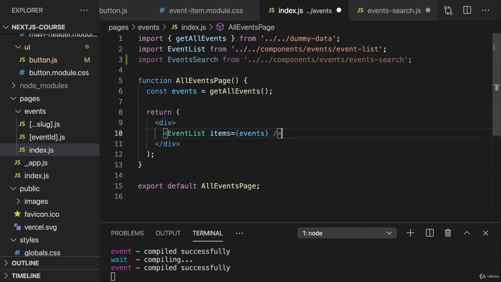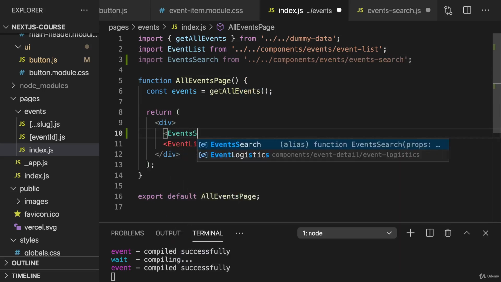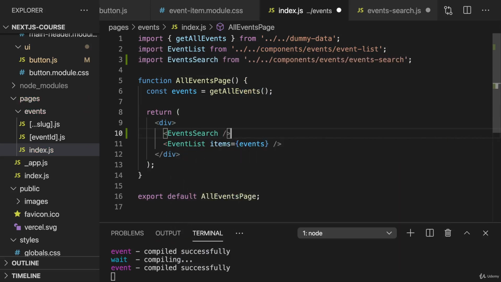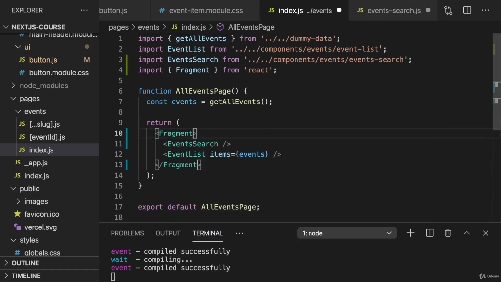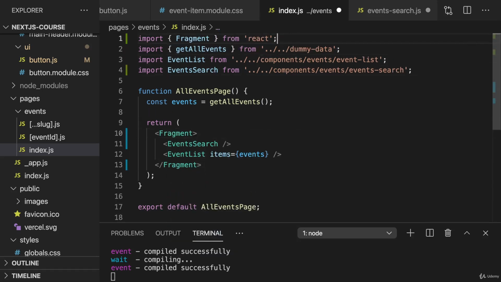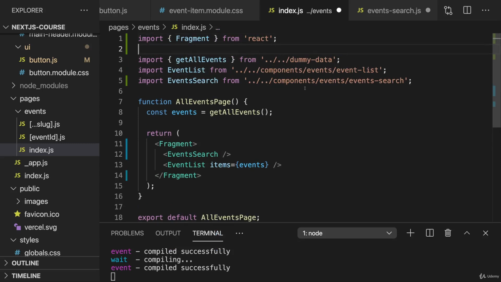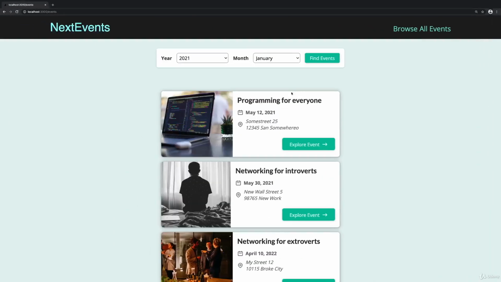And now above the event list here, I'll add events search like this. We can now also replace this div, by the way, with a fragment if we want to import it from React. That's not mandatory, but I'll do it here because we don't really need that extra div. Now if we save all files, we should have this filter area or this search area above our events. Now it's therefore time to add some logic.